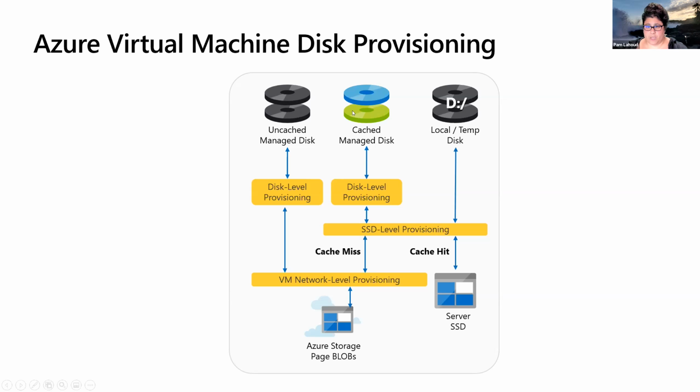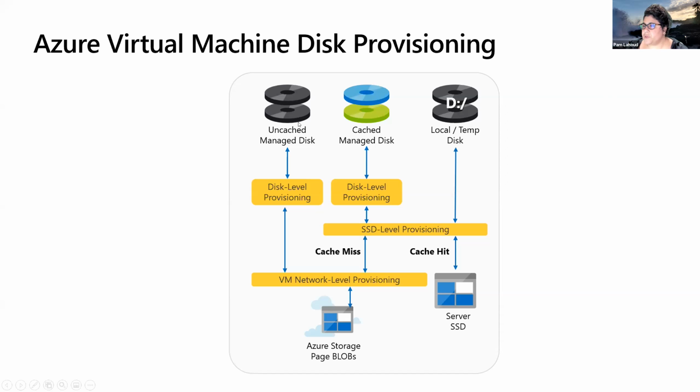Then we have this idea of cached versus uncached managed disk. Managed disk is disk that is managed by Azure Storage. It is provided to you as a service through Azure Storage, and you access this managed disk through the network, and it's a priority network channel. It's designed to prioritize that IO traffic so that we can guarantee certain performance levels based on the type of managed disk you choose. But it does go over the network, which is why the local storage can sometimes be faster.